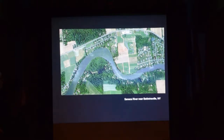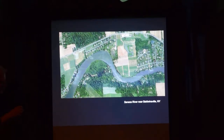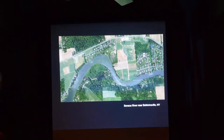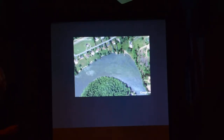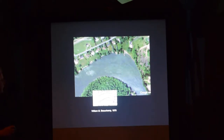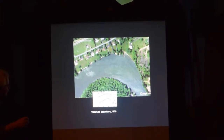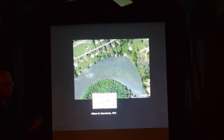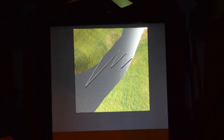One of the fascinating facets of life among the Onondaga in western New York was discovered by a man named William Beauchamp. This is a section of the Seneca River near Baldwinville, New York, north and west of Syracuse. On a bend in the river, Beauchamp — in 1870 — saw a stone structure, not a wooden structure, not unlike a Roman fish weir, over 800 feet in length. Remarkably, there are still remnants of this that can be seen today — you can still see the shadow of what Beauchamp saw in the 1870s.